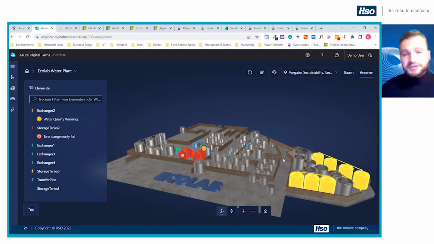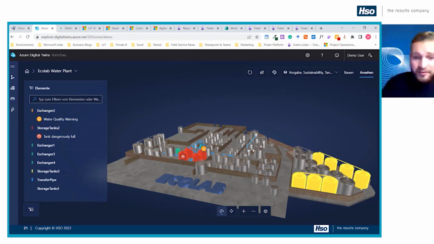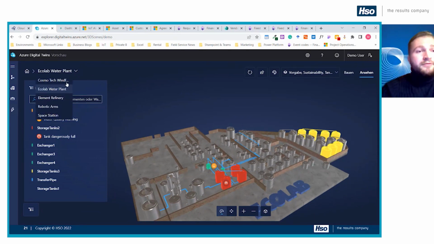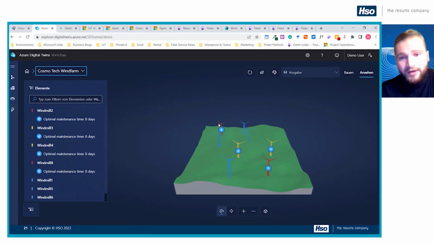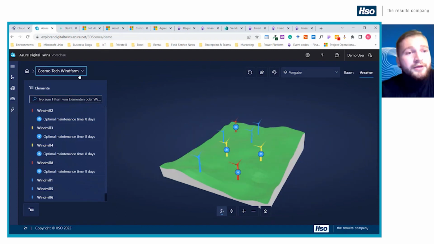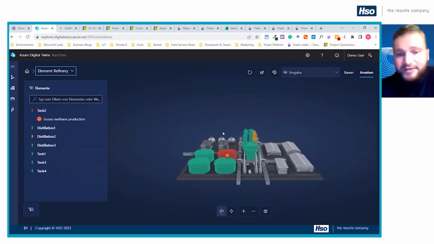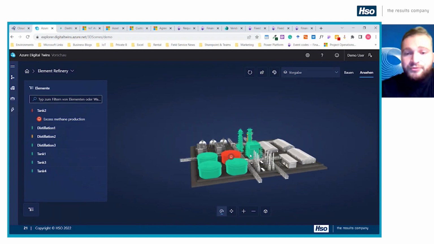And a digital twin is, as the name already says, a digital twin of a real-life environment. That could be, as you see in this picture, a water plant in your local area. But it could be many, many kinds of things. It could be, for example, a windmill farm, as you can see over here. It could also be an element refinery. And you can basically break that down to any kind of location or facility.